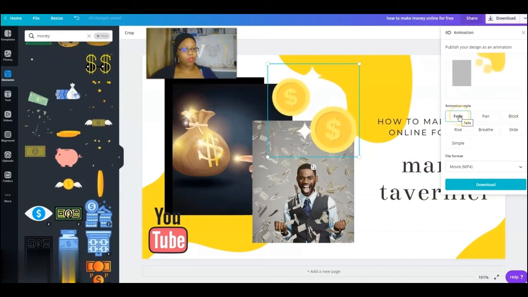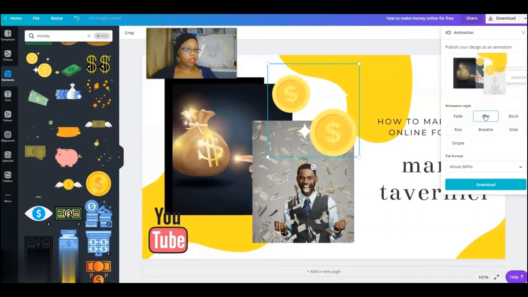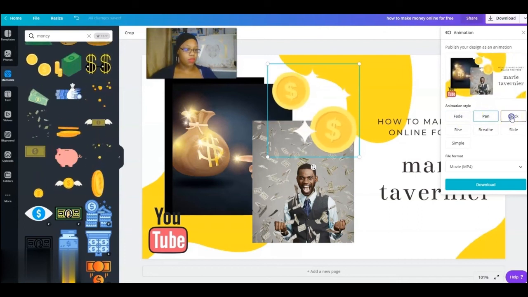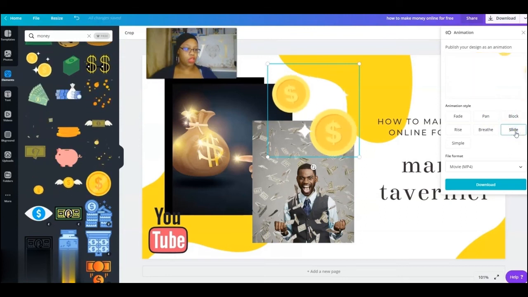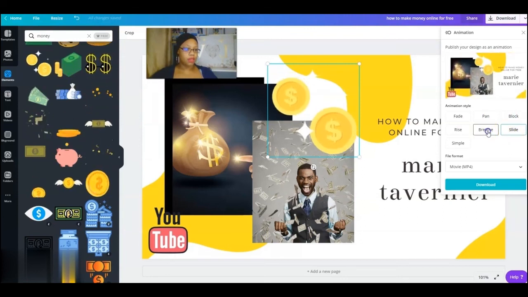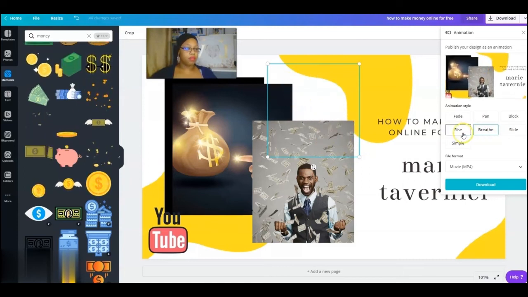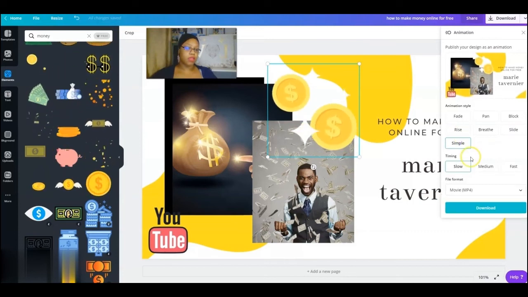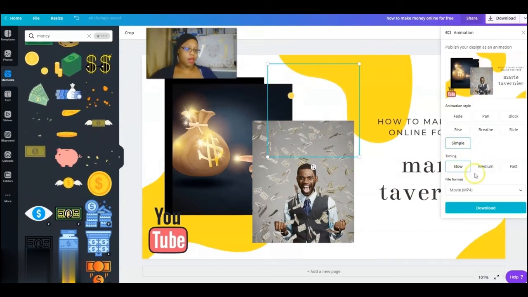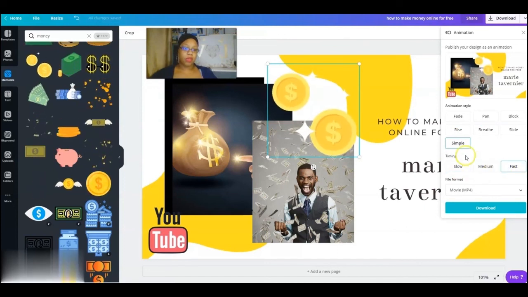So right now we've got different options. You've got fade, there's the pan option here that actually comes in from the side. You've got the block, the one I usually go for is slide, breathe, so it kind of zooms in, rise, comes up from the bottom, and then you've got the simple, and there's timing, so you can just time it by speed.